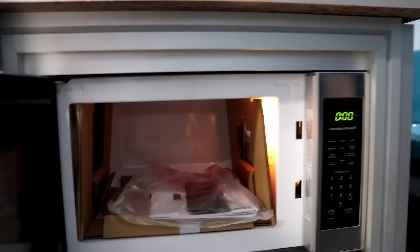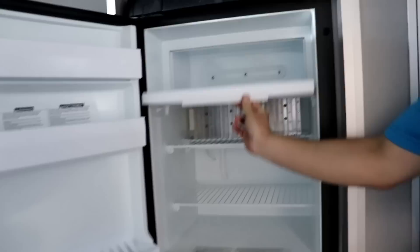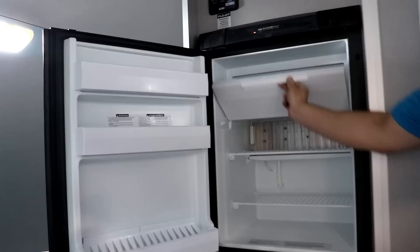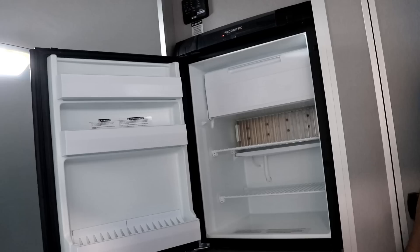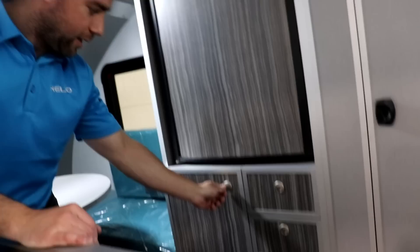As Jeff mentioned, the microwave is just as you come inside the door. You can make popcorn or whatever you want — just like a typical microwave. We have the RV-style refrigerator you're going to see typically in smaller RVs. You've got the cooler on top — it's three cubic feet. It's an automatic fridge — you're going to be able to work it on 110 or on propane.